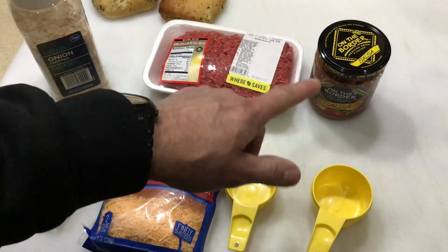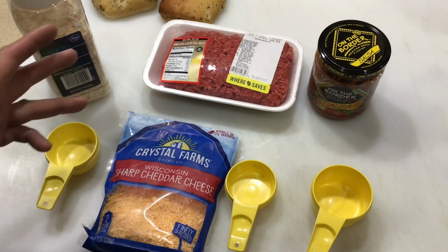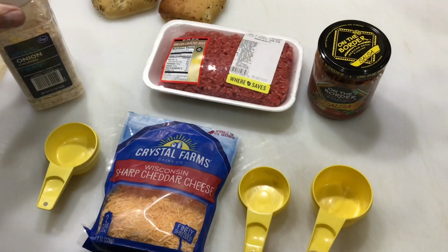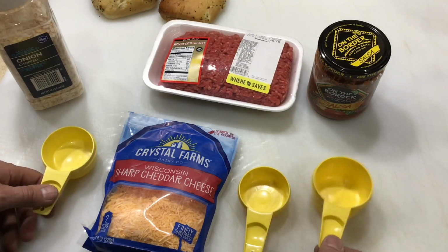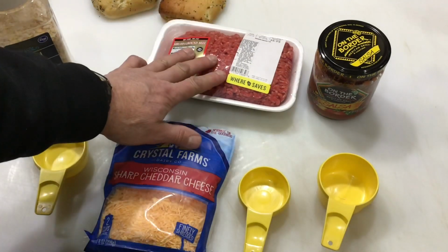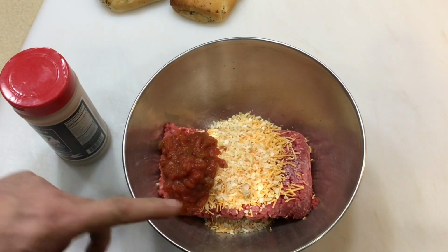All right, let's make up our salsa, onion, cheeseburgers, folks. And I've got some measuring cups out here. So if you wanna do this too. So right here, we've got a quarter cup, and it's gonna be the quarter cup of the chopped onion. And then we've got the half cup, and that's gonna be our salsa. And then we've got a third cup, and that's gonna be our cheese. We're gonna put this all together in a mixing bowl. We're gonna mix it up and make 2 half-pound patties out of there. Oh man, this could be so good. All right, so that's what it looks like before we mix it all up.